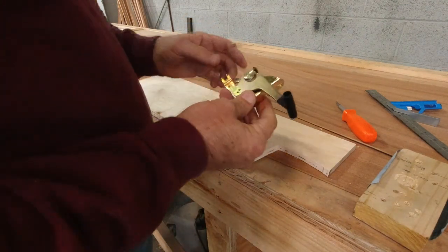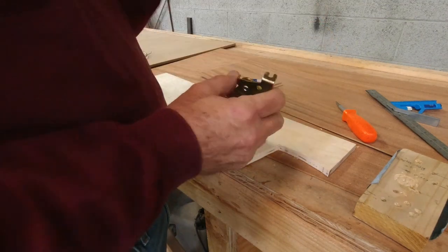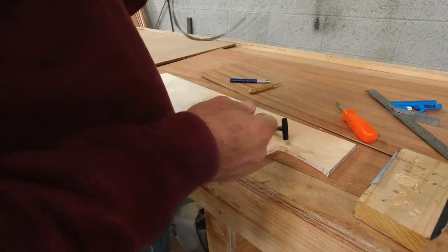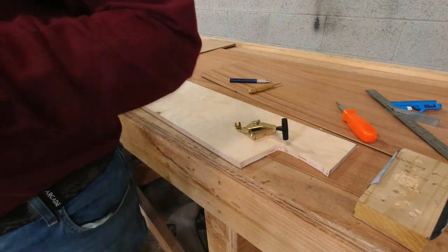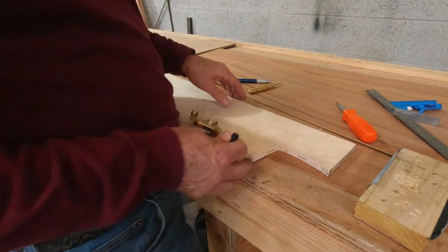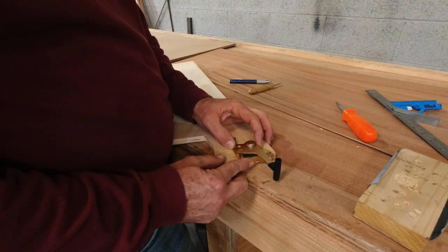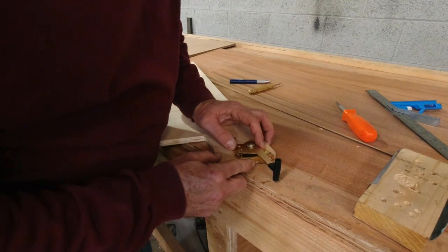All right, so now I've been able to get the cable out. Really, these just kind of crimp in on it. And the reason that I took it out is we'll be using a much longer cable housing, obviously, to get us all the way back to where the elevator is. So then we're going to put this on here and figure out kind of where we want to mount this.